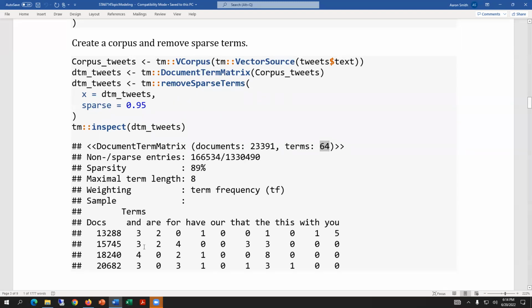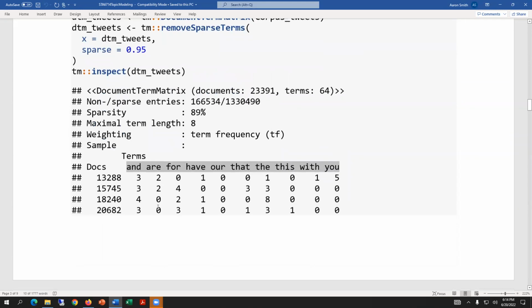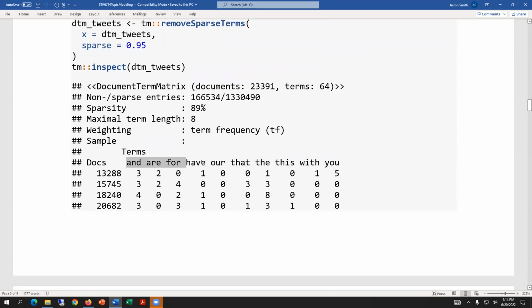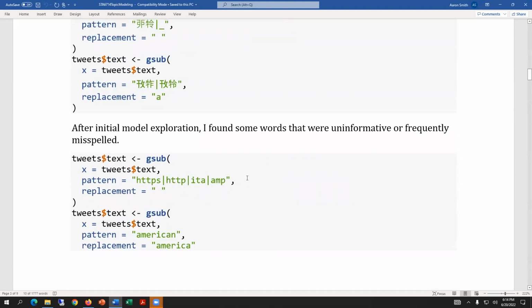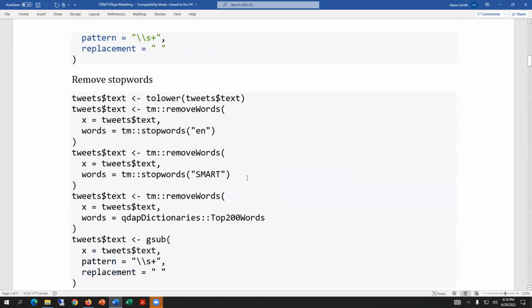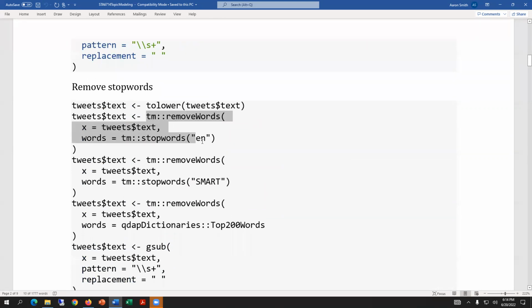Now, take a look at what we have here. What do we notice about this? They're all stop words. Yeah. For some reason, it did not run, and yet you can see it's there.